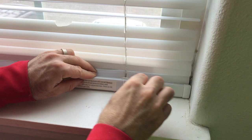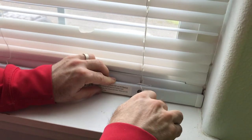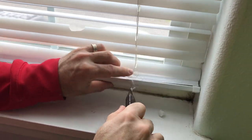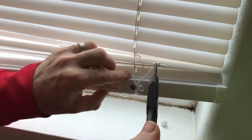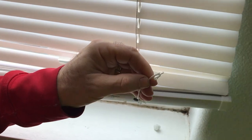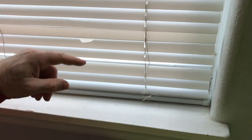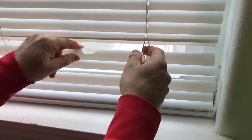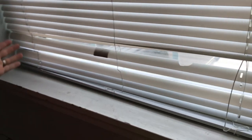You're going to pull that tab out. First thing you'll notice is a jumbled up piece, and then on the inside of the blind you're going to see a string. Pull that out and then we're going to unknot it. Once it's unknotted, we're going to find the blind that's broken and just pull that string up and through.